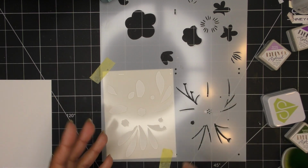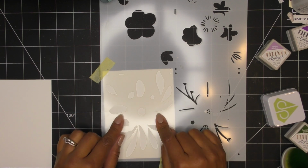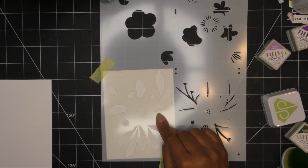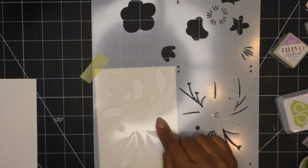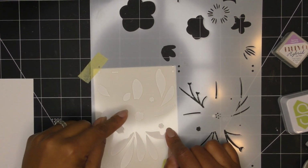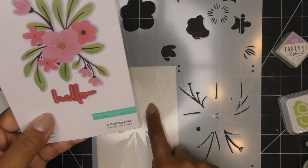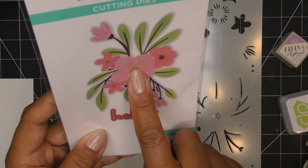Maybe we'll do a little bit of that because I'm not going to do the whole thing. Now, there are some different things on this specific part. And I'm going to close up a little bit, but I know it's going to get rid of some of this bottom part just because of where I put this. You have leaves. You also have little centers. And if you look at this, your leaves, and then center, center. Maybe you want that center to be a lighter color.